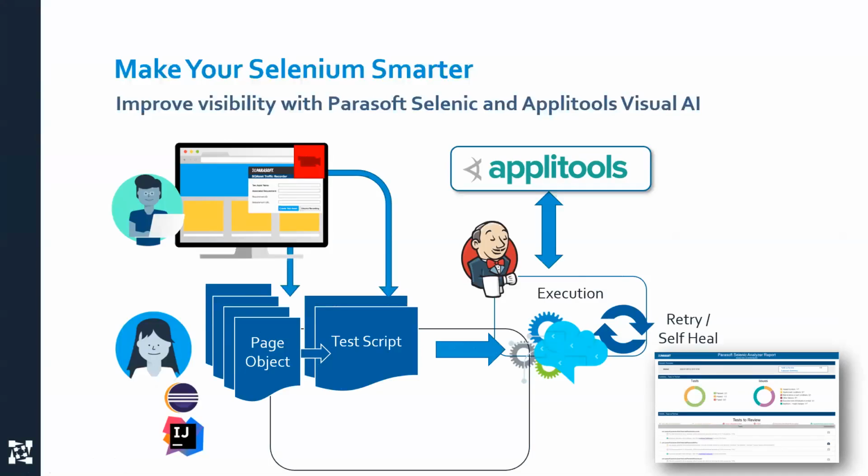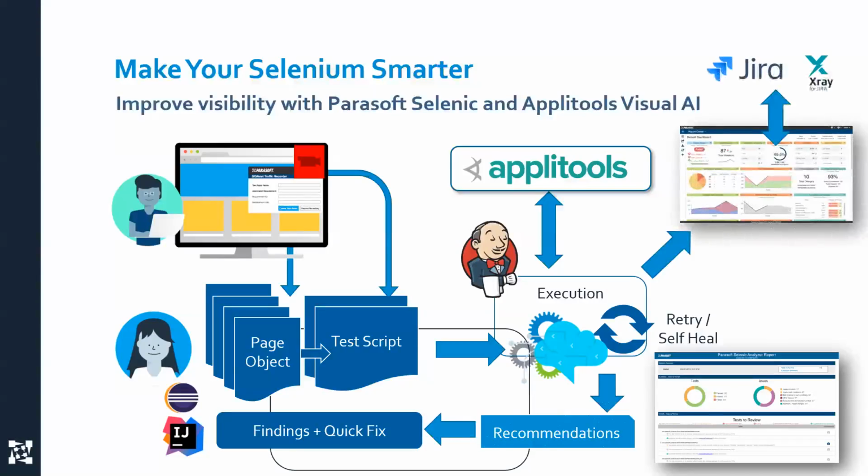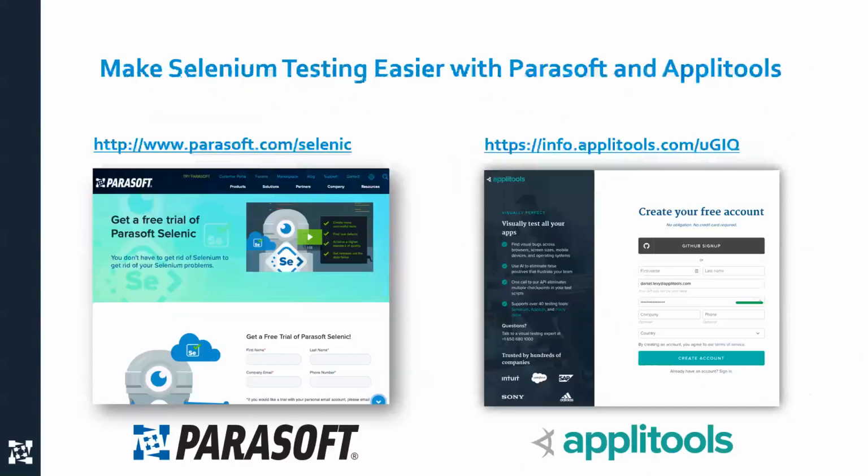If you have any tests that have broken locators or bad wait conditions or stale element references, what I like to call test automation failures, Parasoft Selenium will automatically retry or self-heal those at runtime, and then provide those recommendations back into your IDE so you can fix those tests. And all of those results can then be pushed into your bug tracking system so you can really understand and take advantage of that coverage and link it to your requirements over time. So pretty powerful stuff. We are better together, Parasoft and Applitools.